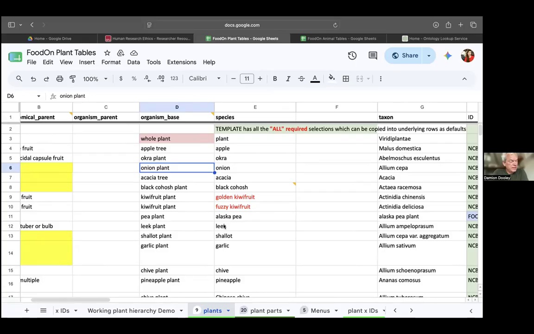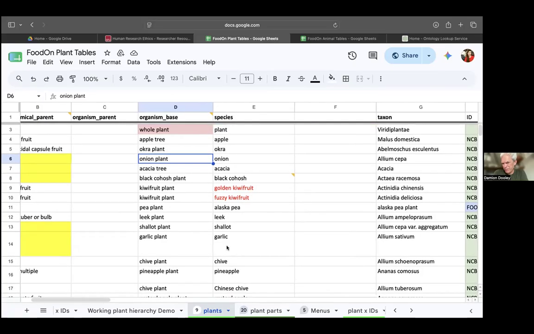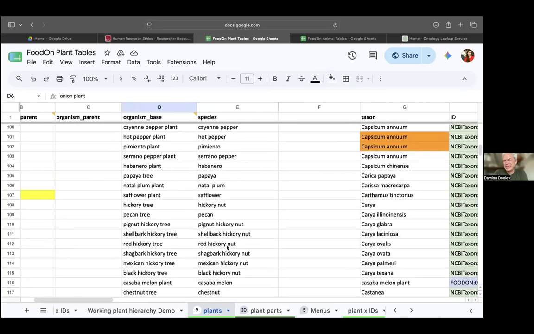If we are adding a cultivar through this menu system, then the name of the cultivar isn't some kind of scientific name. It's actually what I would call a common name, straight from Wikipedia, Wikidata.